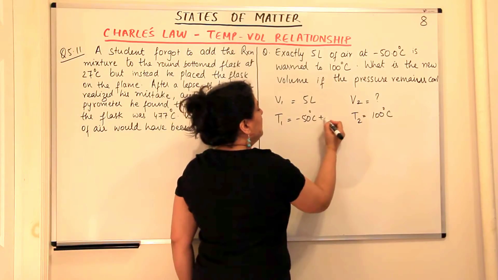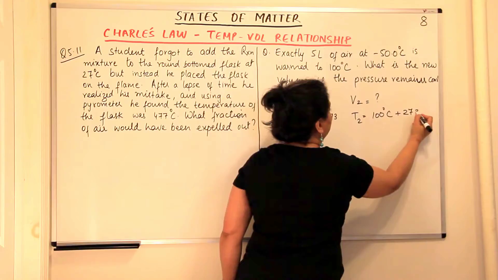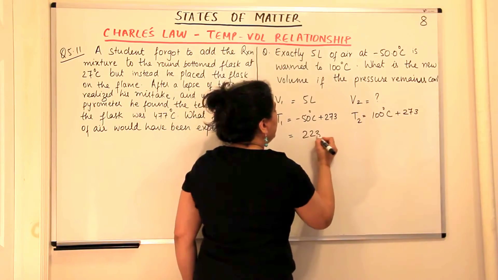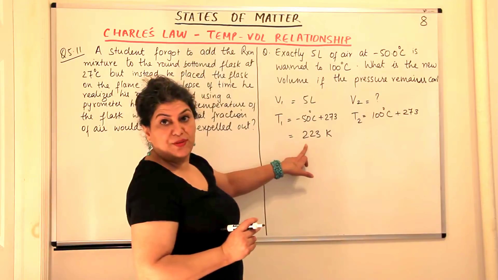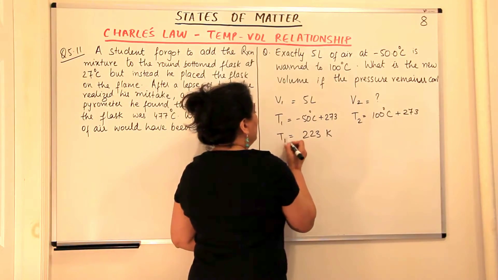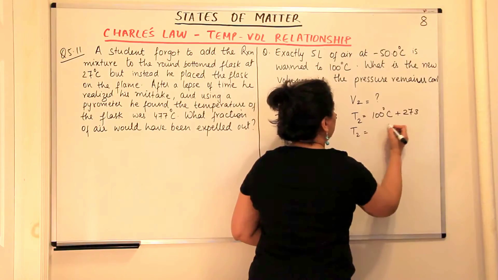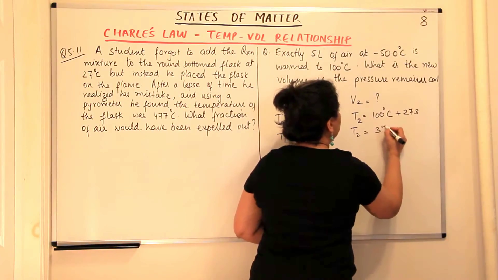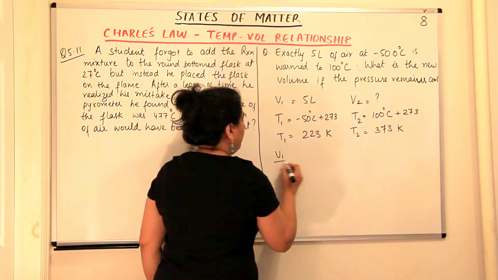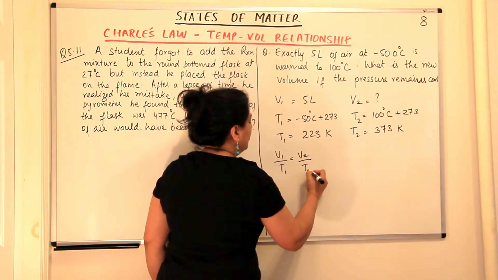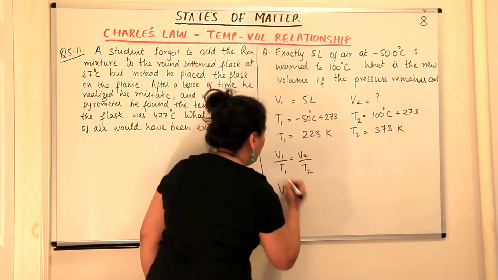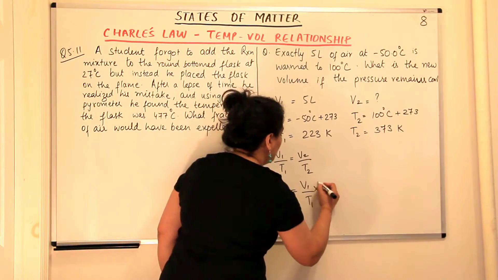You know the temperature has to be changed to the Kelvin scale. Minus 50 plus 273 gives us 223 Kelvin, so T1 is 223 Kelvin. T2 would be equal to 100 plus 273, which is 373 Kelvin. Now we are supposed to find V2. We know V1 upon T1 is equal to V2 upon T2. To find V2, we take T2 to the other side, so V2 equals V1 upon T1 multiplied by T2.